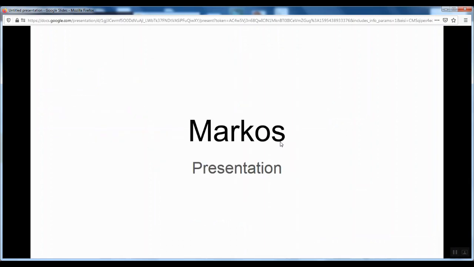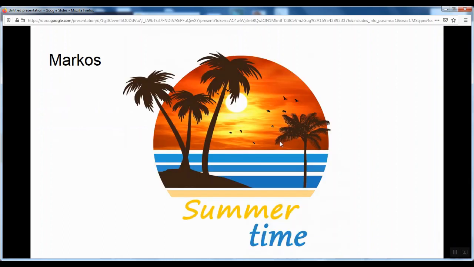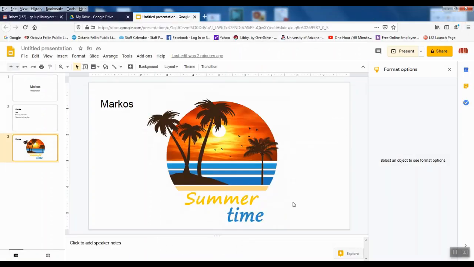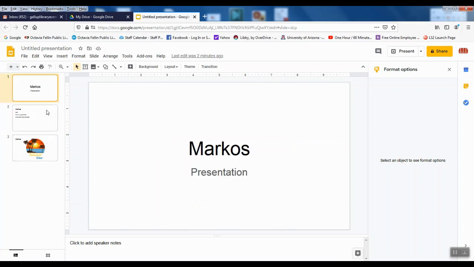Since I'm on the last slide, I'm going to have to go to the beginning. So here's the start. I'm going to click the arrow, moves to the next slide, spacebar, moves to the next slide, click, and we're done. Once you're done, you just close, and you're back to your editing screen. So pretty simple to start building yourself a slideshow.